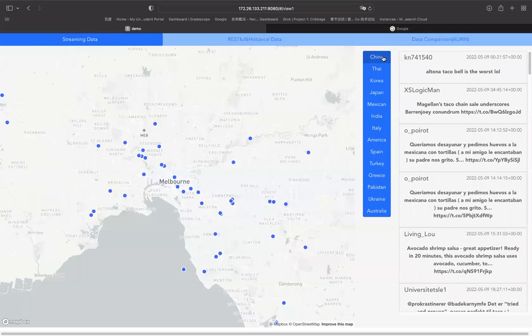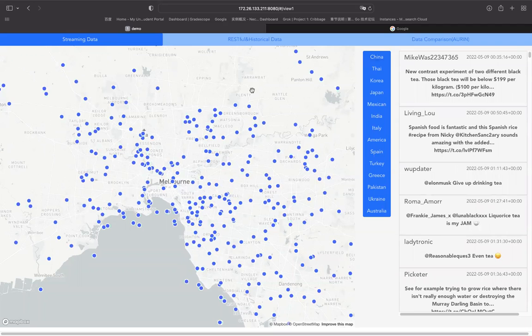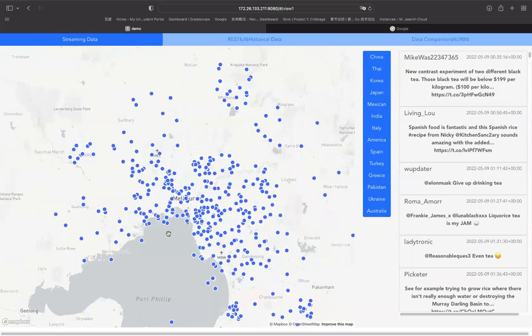It should be noted that there is a map on the left to show where the tweets are posted. To some degree, it reveals the location of the restaurant on the place where the food is produced. We can observe that there are some clusters. You can see clusters, and if you zoom out, there are clusters here. We can observe that there are some clusters, especially in the city of Melbourne, where most of the restaurants are located. There are tons of tweeters here.